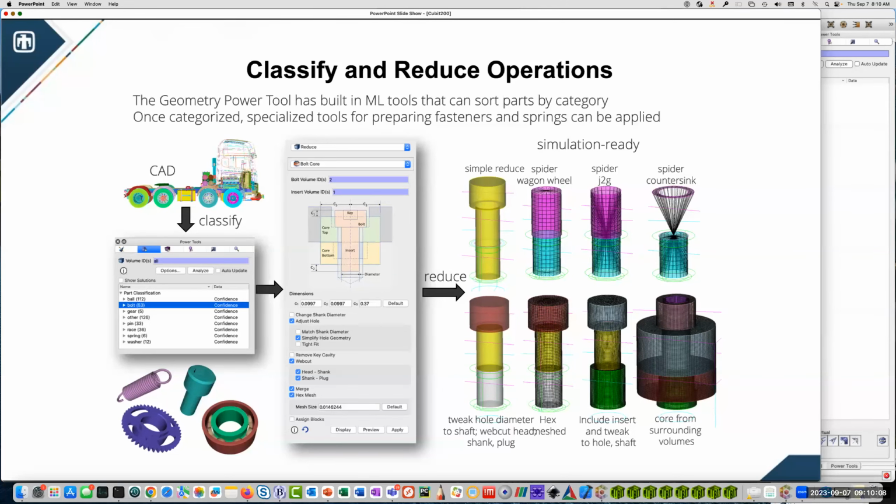So the idea would be to say, okay, give me all of the fasteners as quickly as you can. I'm going to do a little bit of trial and error to figure out how I want to reduce it in this manner, and then take a dozen, 50, 100 bolts, and reduce them all at the same time, rather than having to do those one at a time. In the past, a user would have to go through each one of those individually and repeat that process over and over again on each of those fasteners.